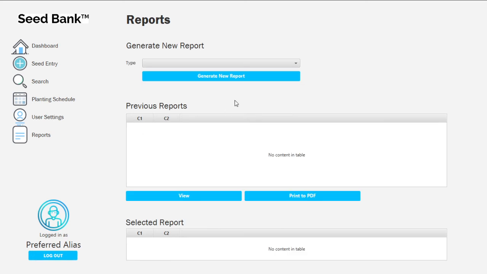Lastly, for reports, we're going to need to write some logic so that when you click the drop down, you can select the 4 types of reports, so the 3 top 5 reports and then the 1 gardening plan. And we need to write logic for this table so that when the user logs in or comes to this page, it checks the reports table for any reports that match this user's user ID. And then I figured that if you select a report and click view, it just pops up here.